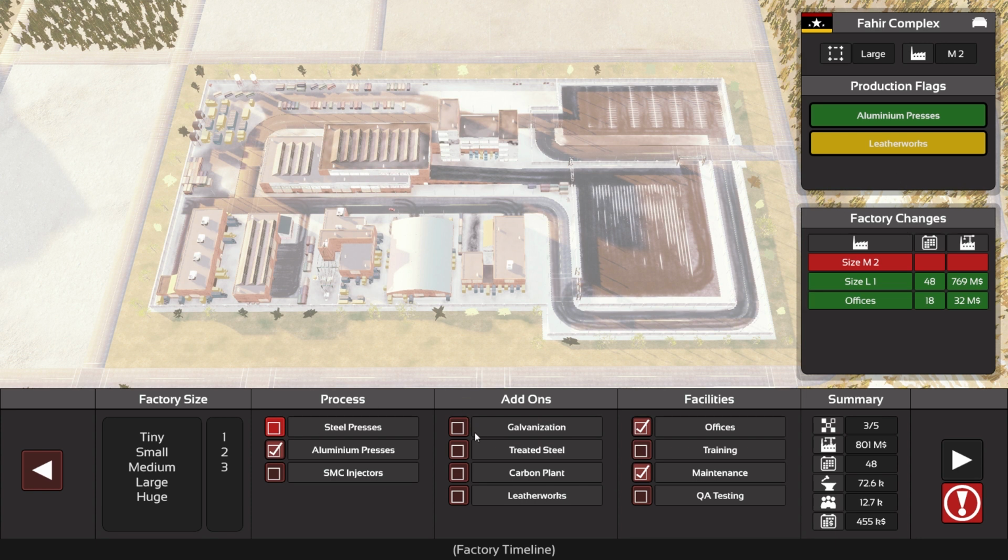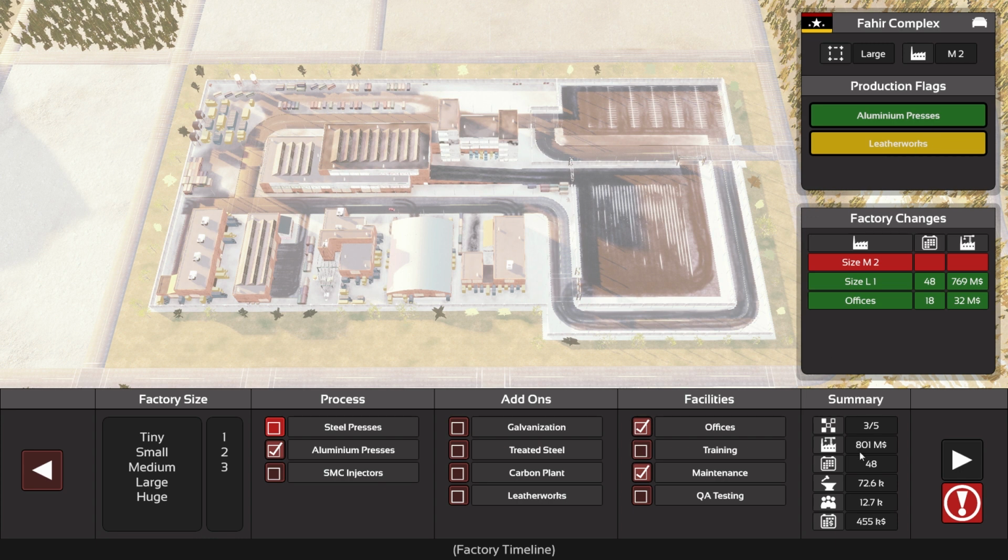Yes. And then you have various add-ons and facilities, bonus facilities that give you some other benefits you can put on here. Every plot right now will have 5 slots. Over time, I think in later versions of the game, we will have different numbers of slots available for add-ons. Currently, it will always be 5. But I think it makes sense that a smallish factory only has like 3 potential slots, so a small factory will have to be more specialized at what it does than a huge factory, which will have all kinds of stuff going on.